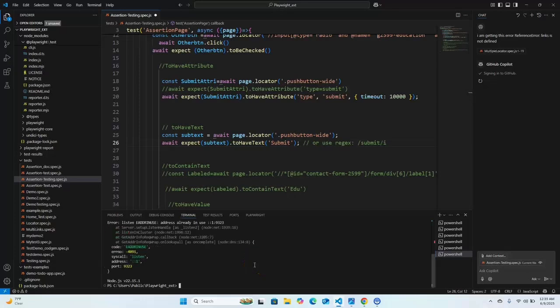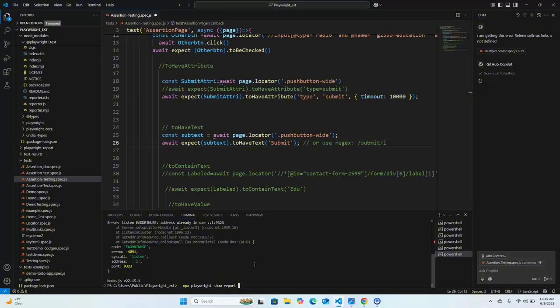Okay, again it's giving the port error, so we need to change the port. Whenever you are writing the port, always keep a unique port number, because if you reuse one, it will not work. Previously I used 3000, and if I give 3000 this time, it will not work.